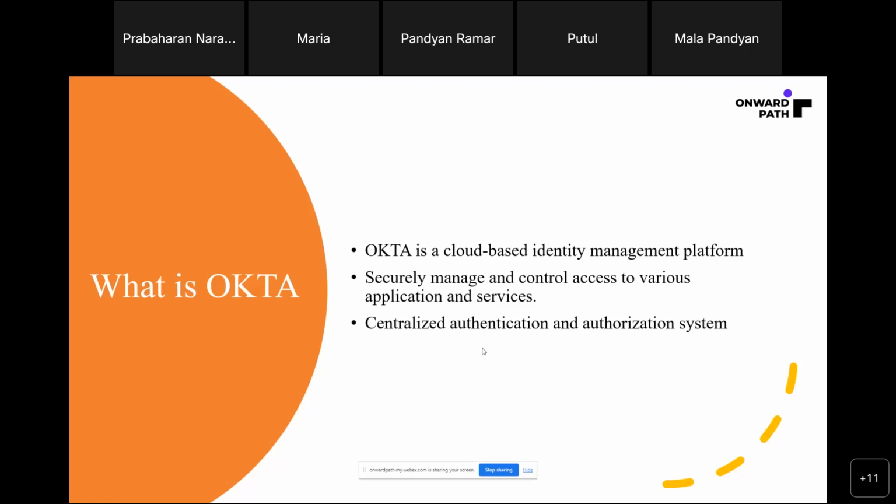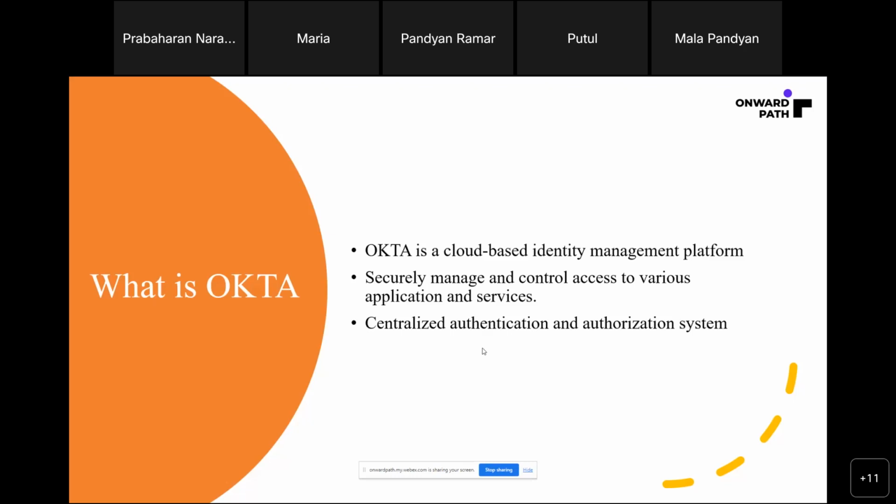They also have very good multi-factor authentication. Nowadays we are moving towards multi-factor authentication, like two-factor or three-factor authentication. MFA is one of the key features Okta provides. We also have multiple policies, like sign-on policies, where we need to restrict users.